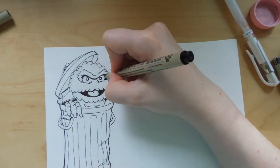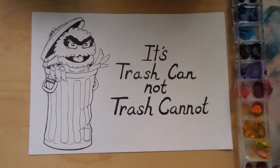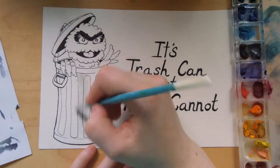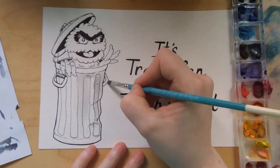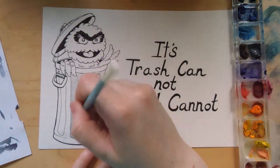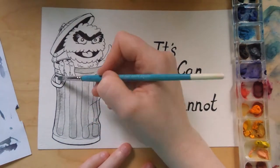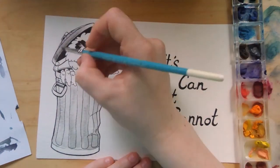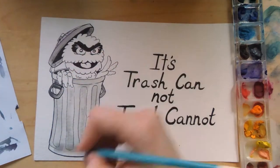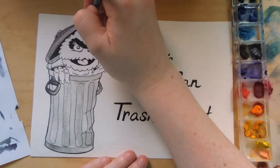Oh, another thing I kind of tried. Later, you'll see it way later, is I bought, I should do a haul video because I went Black Friday shopping at craft stores. I didn't actually buy a lot for paint. I bought some fabric, but paint-wise, I bought two water brush pens, like watercolor. They're pens that hold water in them, so you can just take the pen and squeeze it and the water comes out and you can use watercolors with them. I've seen a lot of people use them. I was interested to try them and I thought they might be on sale. I ended up getting some for $7, I think.